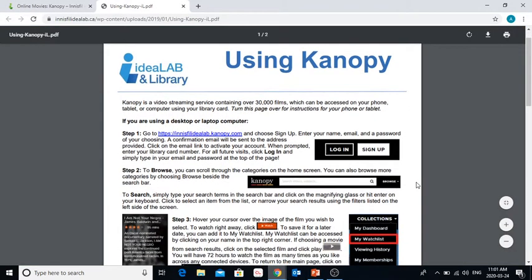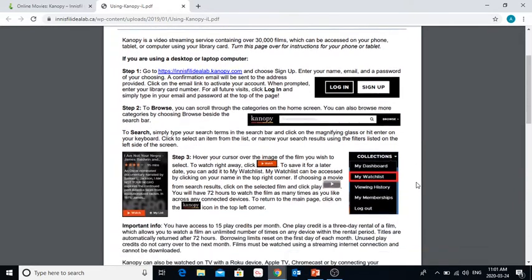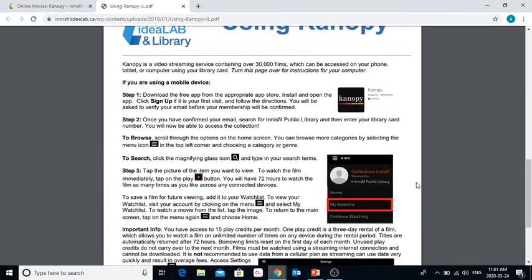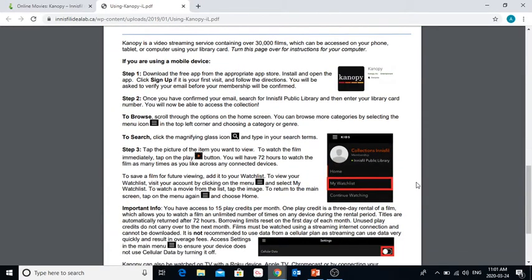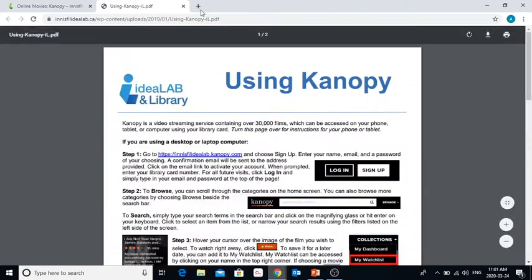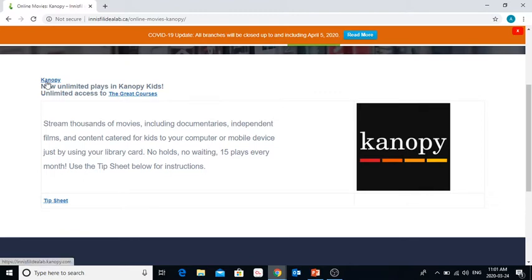This tip sheet covers how to use Kanopy on a desktop or a laptop computer, as well as, on the reverse side, you'll find a handy tip sheet for how to use Kanopy if you're using a tablet or a smartphone. So let's go ahead and click on the link to Kanopy.